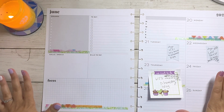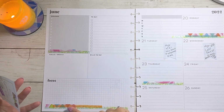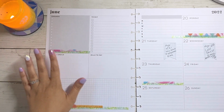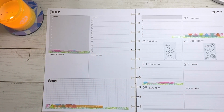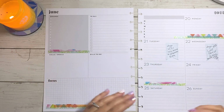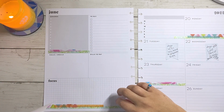All right, you guys, so I went in and I did the paper one here, and I just split it up, and then I put some quotes there. And then here I did just the clear tiled ones. This, I have a feeling, is gonna look super cute. So I kind of know where I wanna put things. I'm gonna put the smaller girl up here and the bigger one down here.